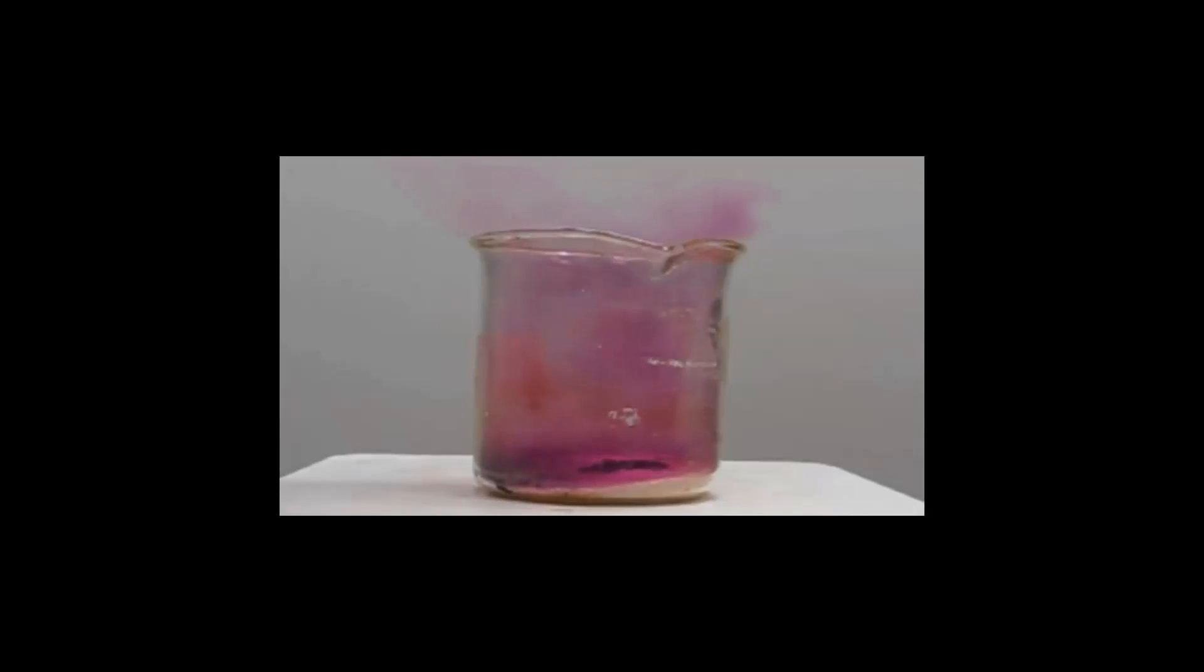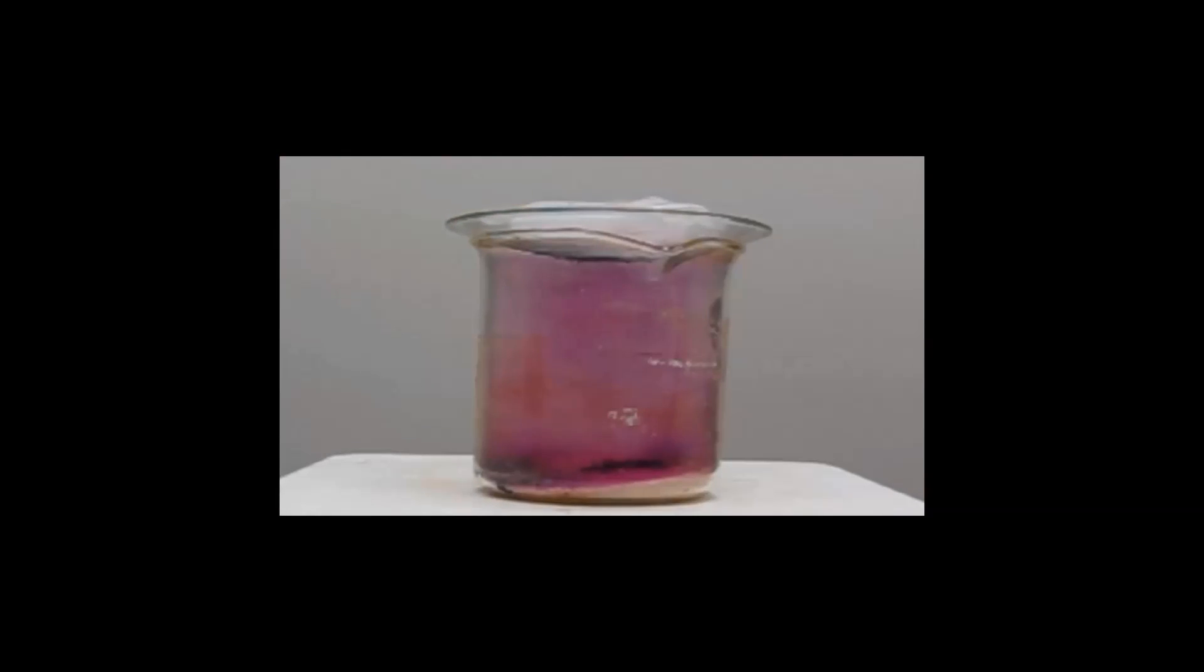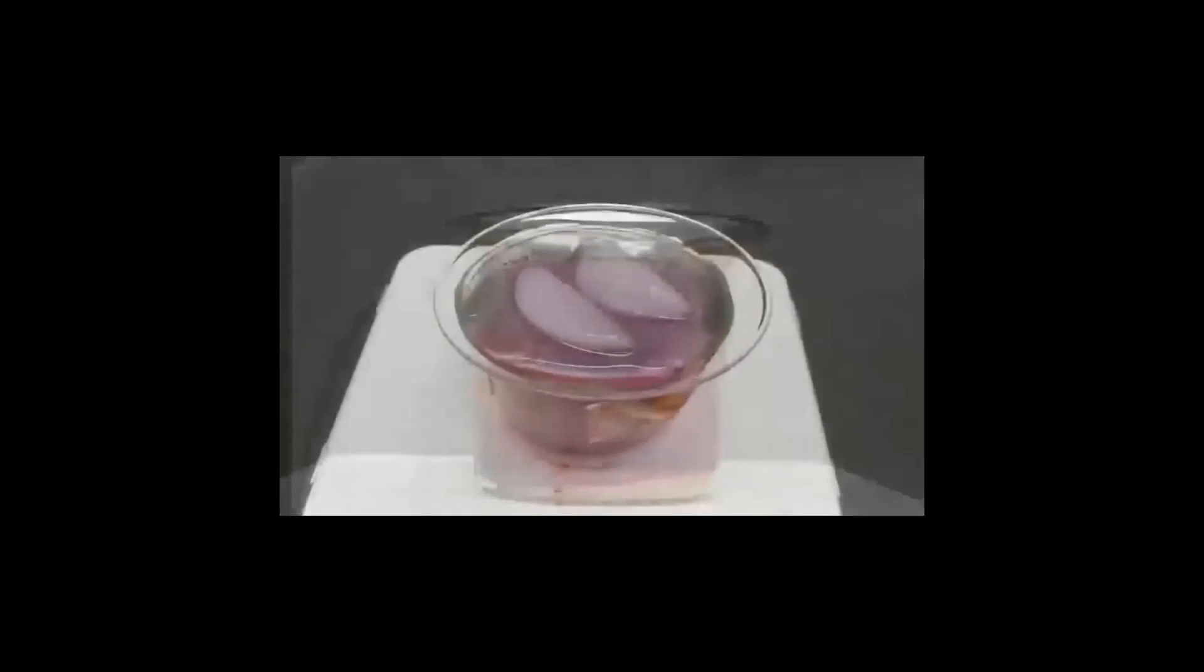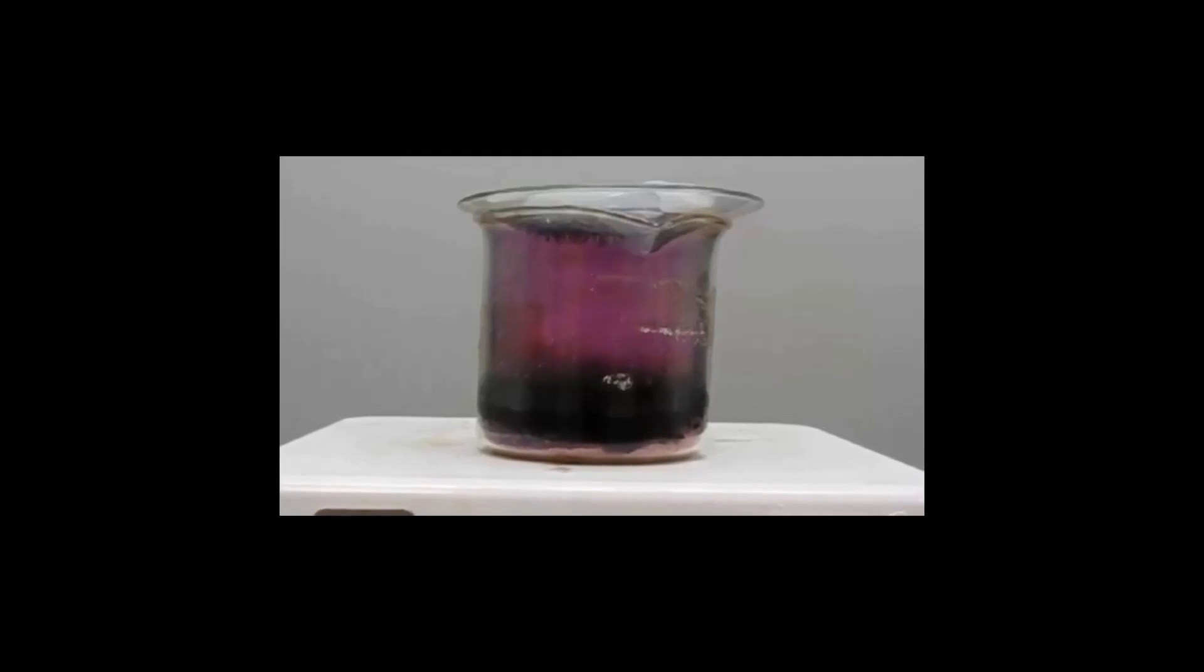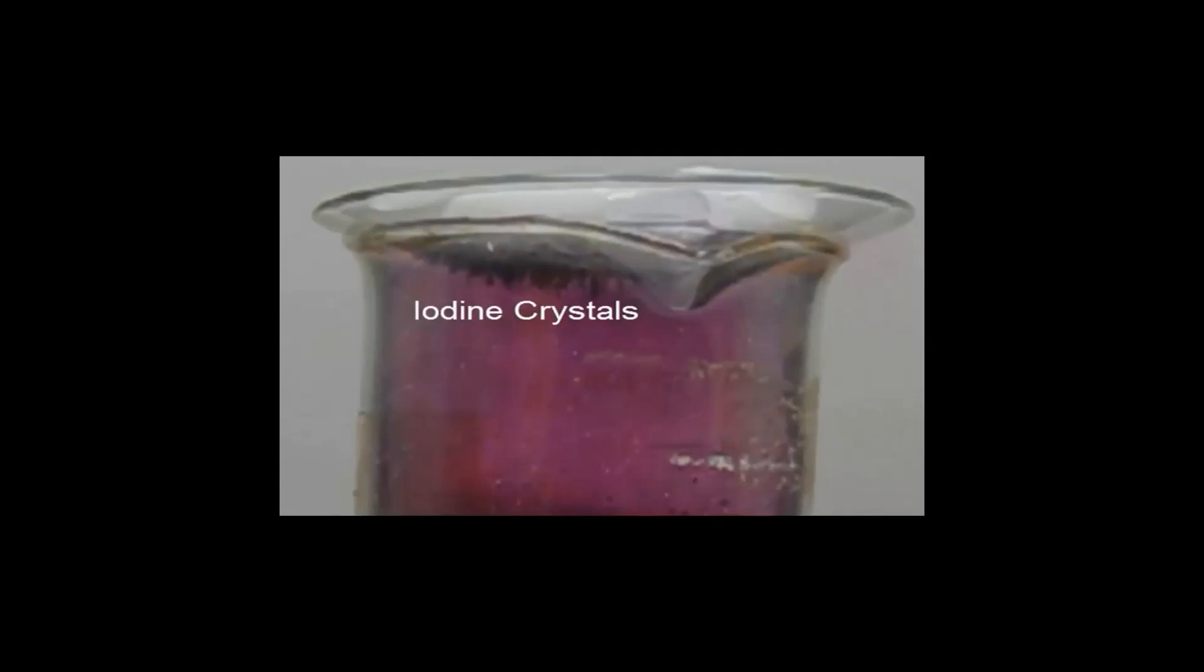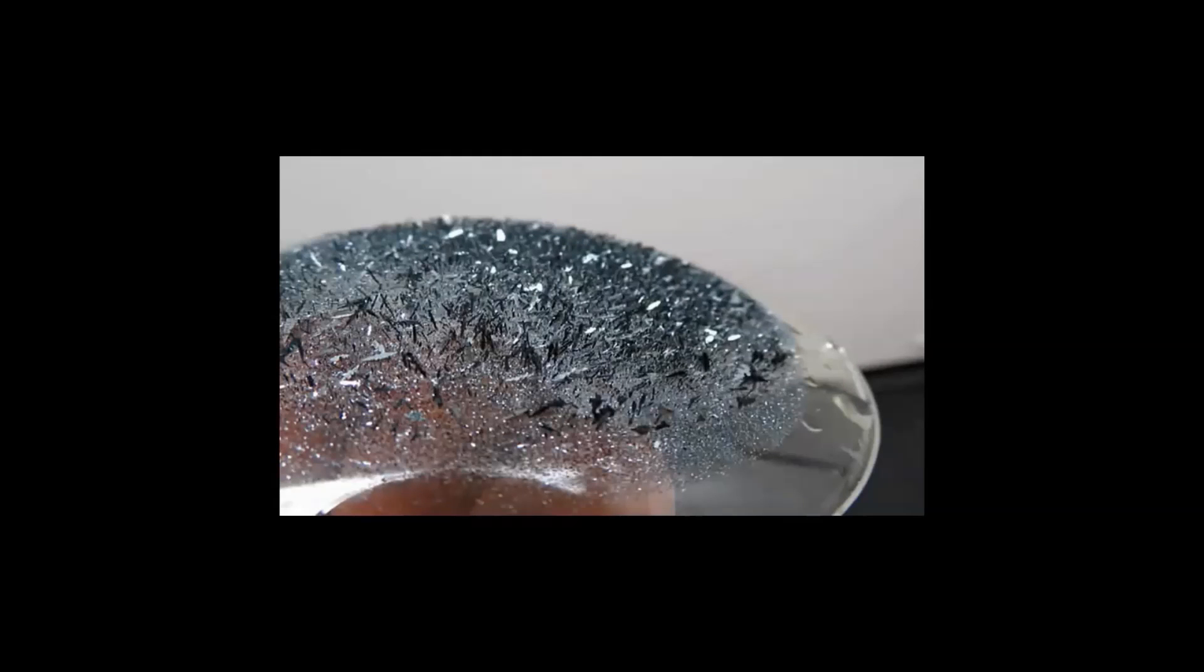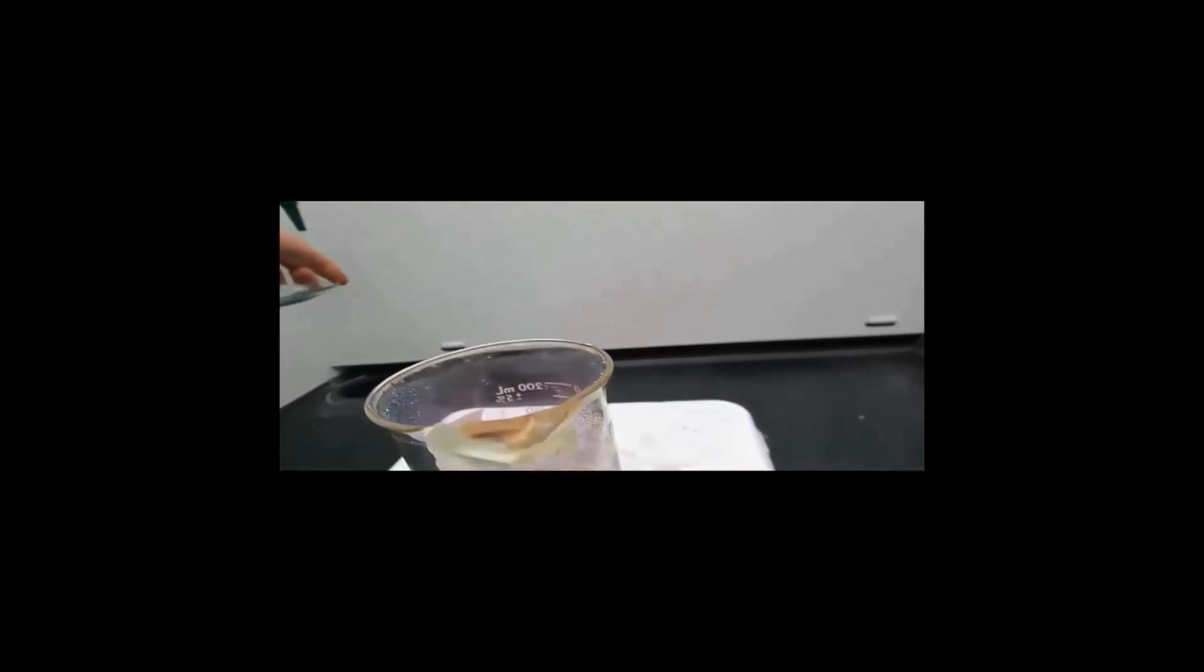So we can actually capture that gas. Right now it's escaping through the top of the beaker. But we can put a piece of glass on there, a watch glass, with ice on it. And that's really cold, and that's going to change the iodine gas back to a solid. It won't go through a liquid phase. It'll go directly from the gas to a solid, and that will stick on the bottom of the glass. Here's what it looks like from the top. You can see the ice, the watch glass, and then you can start to see that the crystals of iodine are forming underneath. So after a while, the crystals will have formed on the bottom of that glass. If we were to take that watch glass off and look at the crystals, they'd look something like this. So here in this video, I'm actually taking the watch glass off. You can see the iodine gas escaping, and then you can see those iodine crystals there.